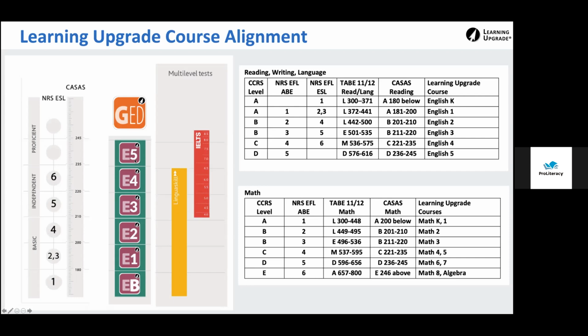And then once they finish English 5, now they're ready to do the full IELTS test prep. They would score around a 7 to 8, and then they can master those skills, perfect those skills, and optimize their IELTS score and try to get that 8, 8.5. These were the most demanded, the most requested courses when we were talking to teachers and admins. Very happy to say that these are now available, and you can see where they fit in on the Learning Upgrade learning journey.